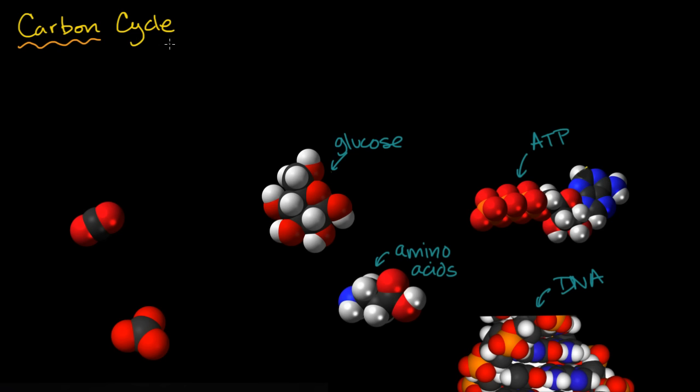But the question is, how does carbon cycle through our biosphere? We can get as simple or as complex as we want to when we discuss this. On very simple terms, you can imagine the carbon in our atmosphere that's mainly in the form of molecular carbon dioxide. As important as carbon is to living systems—in fact, our bodies are 18 to 19% carbon by mass—it actually makes up a very small percentage of our atmosphere. It's only about 0.04% of the gas in our atmosphere.